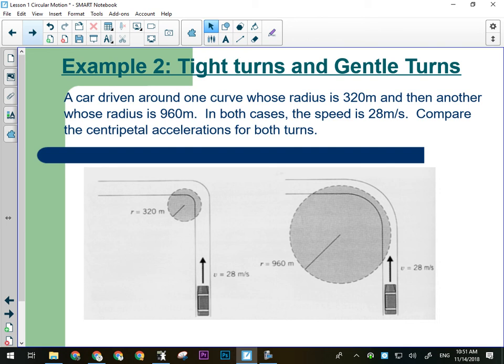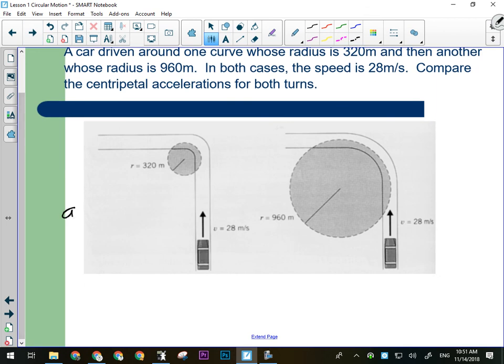All right, so what we want to do is calculate the centripetal acceleration experienced in both turns. So the formula for centripetal acceleration is a equals v squared over r. Now, just looking at this formula, v is going to be the same in both situations, but one corner is 3 times larger than the other. So looking at this formula, the acceleration for the second corner is going to be how many times smaller? 3 times smaller. It's going to be an inverse relationship here. r is not squared. v is squared, r is not.